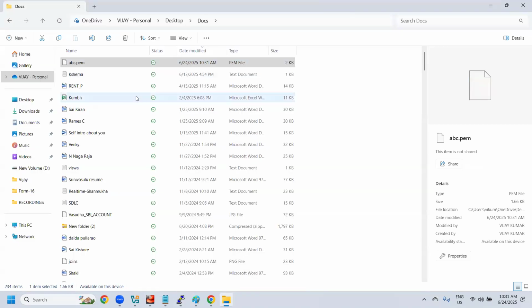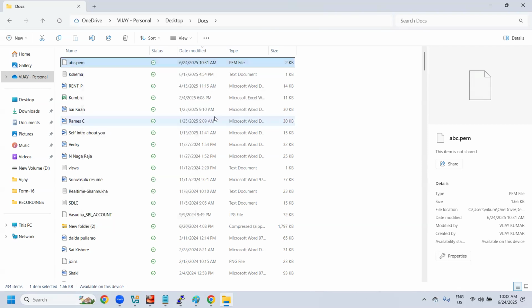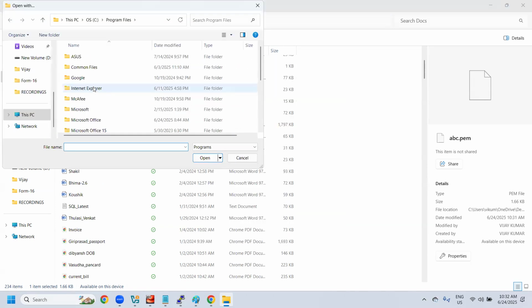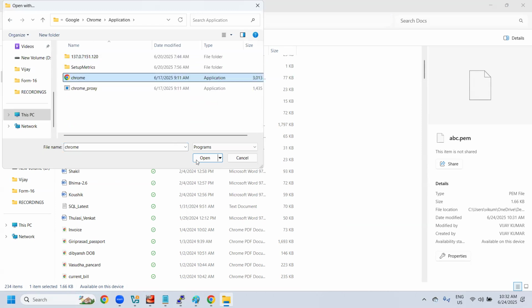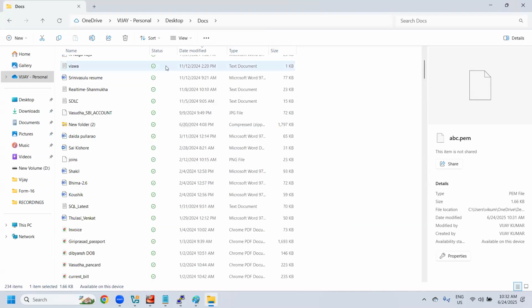If you want to know the validity and all, we can see it if you open it with Chrome. We have the Google Chrome application. Try to use this one just once. I mean, it's not showing this one.